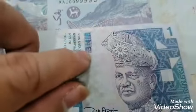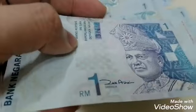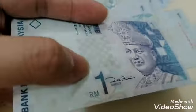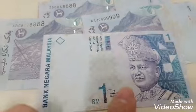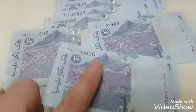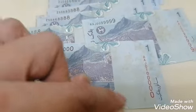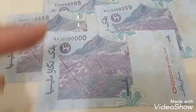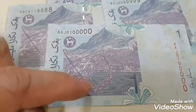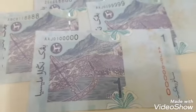Here it's embossed, there's a BNM. It's called Bank Negara Malaysia. And in the middle here, you can see there's a number 1. It's not so clear, but under the UV light, you can see there's a number 1 over here. So basically that is what it is. At the back, it shows Mount Kinabalu. And over here there's the hibiscus, the RM1. And over here is the Jawi, on the left and right. The Wau is the national kite. So that's it I'm showing you.